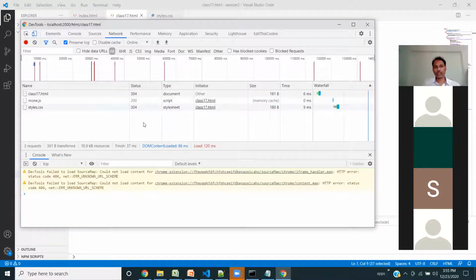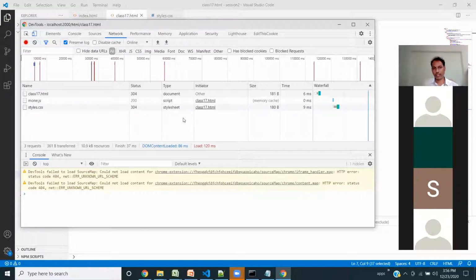Okay. Do you see any difference between JS and CSS here in this case? So for loading the CSS file, what do you see with the values mentioned here? What sort of difference? Okay, let me explain.